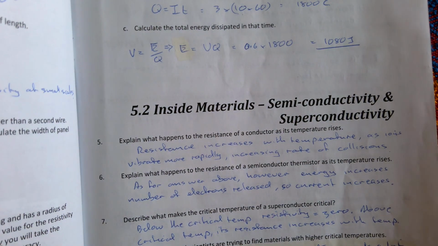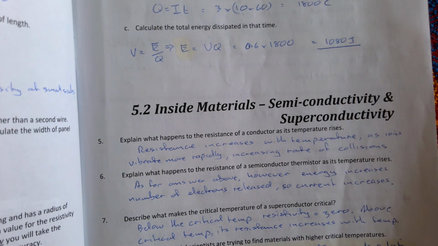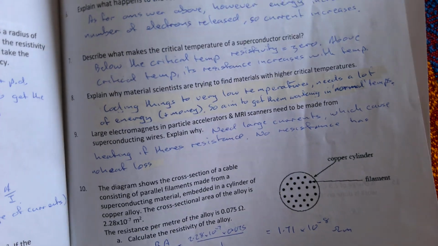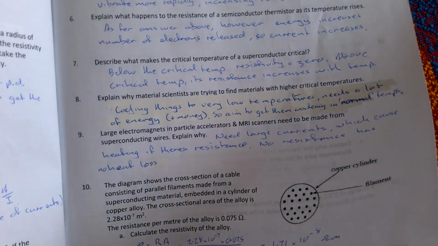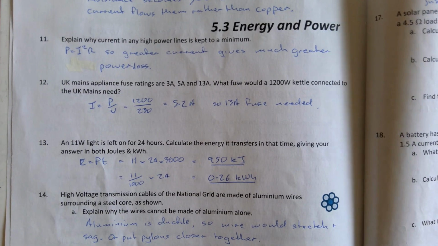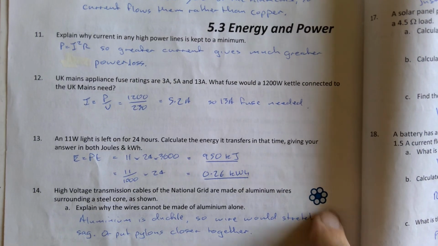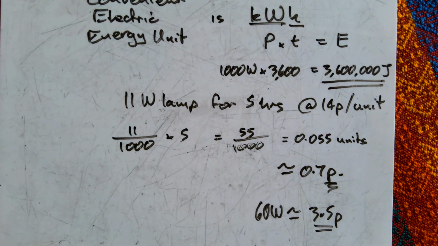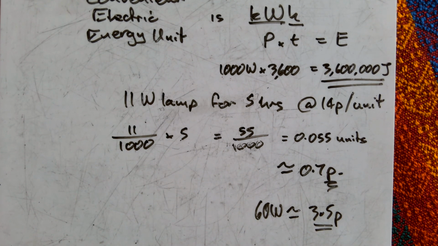Have a go with the superconductivity and semiconductivity. Again, it's more descriptive, but there's a lovely question that we did part of in the lesson. And then have a go with the energy and power, and have a think about where it all joins together. Have a go with those. It's a nice simple idea to use. It's the basis of why we have the circuits, so really important.